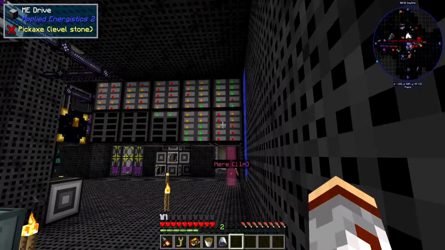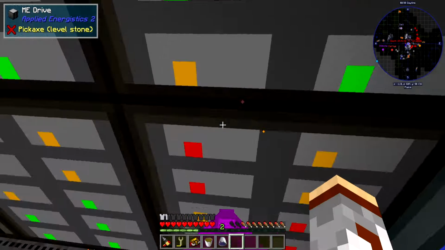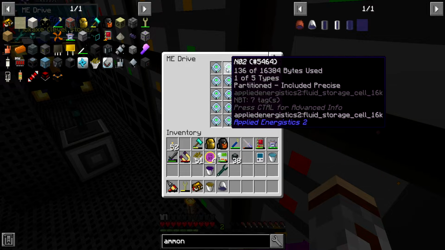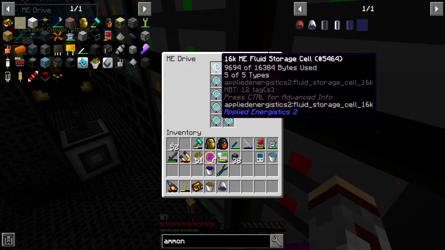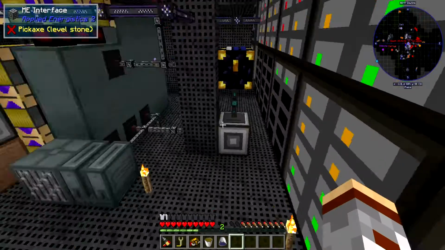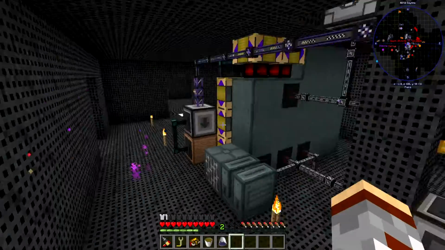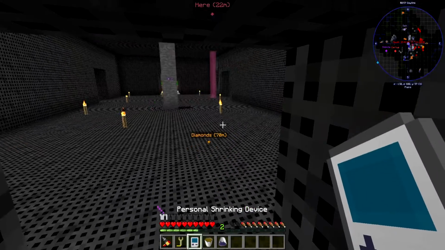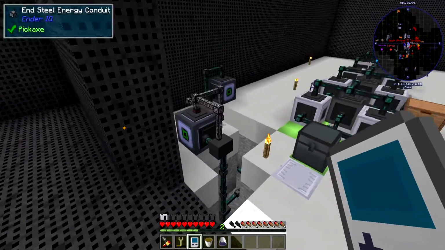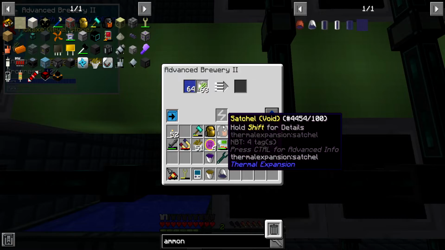Now, let me see something. Did I... Cryogenic gases. I don't think I made a storage cell that would hold the chemicals from that compacting room. I might have, but I don't think so. Let's go check on the status of this. Still very full, looks like.